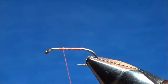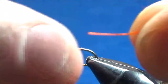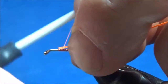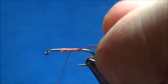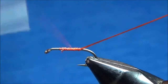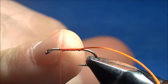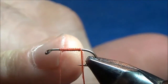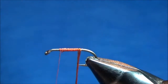The body on this Partridge and Orange is just a single strand of orange rayon floss. This comes in spools of 4 strand usually, which this did, but I just took one strand off. And I always wet the end of the floss a little bit so it doesn't fray too much. As I tie it in, just tie it in there at the front and work my thread back to the hook point area there, and then bring it back up to the front. And as you can see, I've got about 2 eye lengths or so behind the eye, which is where I want to stop my body. I want to leave plenty of room for the ball of dubbing and the hackle in the front.